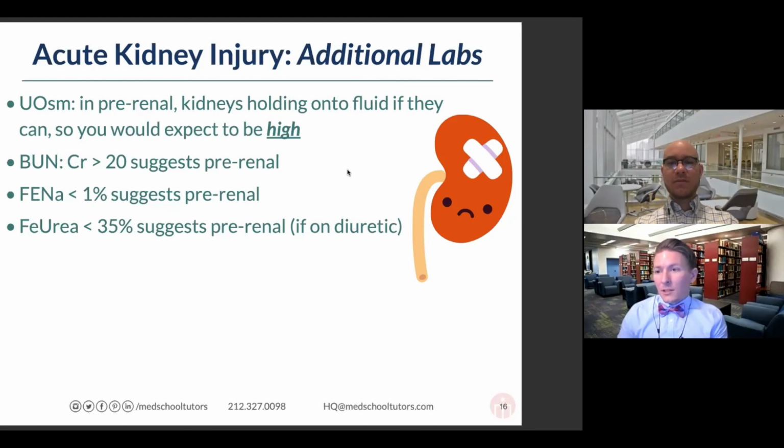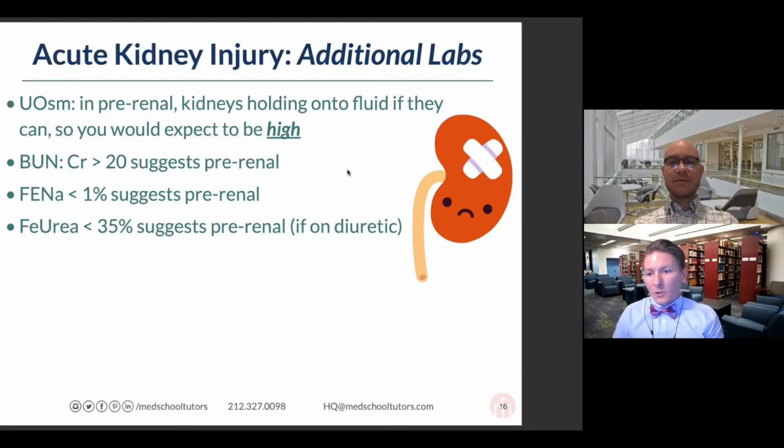Similarly, as we had already discussed, looking at the urine osmolarity can help us to identify whether or not we have some kind of pre-renal injury. Again, if we have very, very bad blood volume or bad perfusion to the kidneys, we're going to be exerting the influence of both aldosterone and antidiuretic hormone, which means that we're going to pull water into the body, which means we're going to concentrate the urine as much as possible. So the urine osmolarity goes very high in pre-renal disease or somebody who's using a lot of ADH.